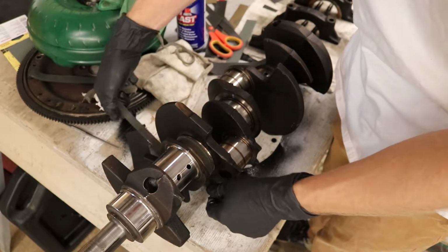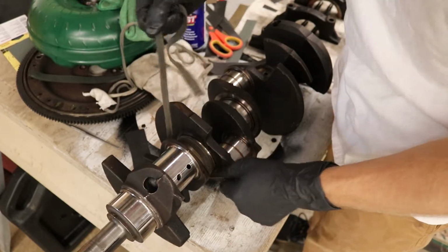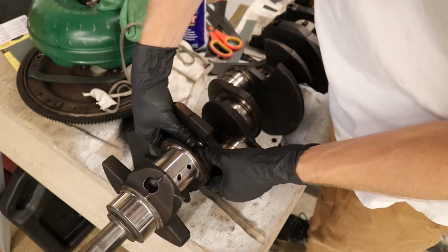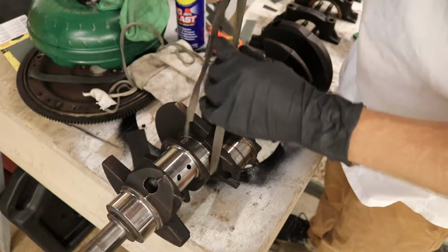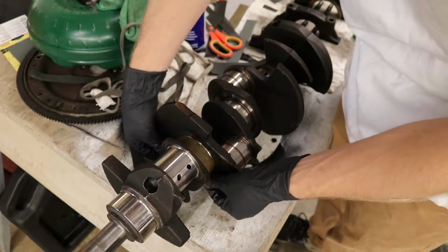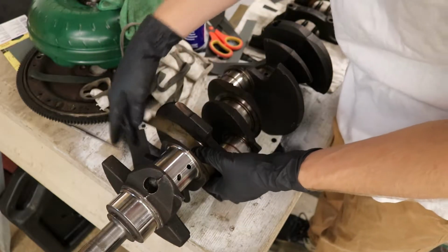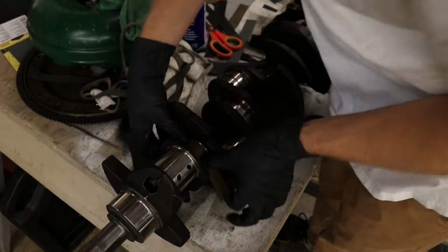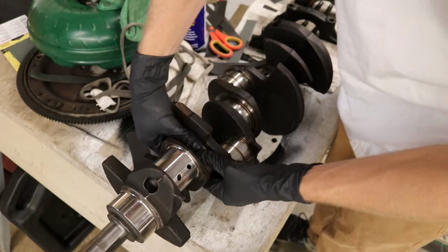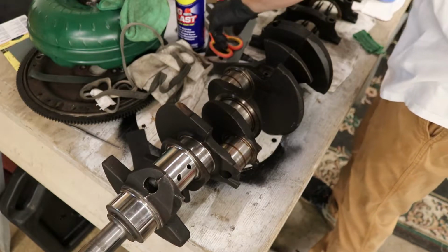And it still does not want to move. I had trouble with this one the other day as well. It does not want to move at all. I'm not quite sure why, if I'm being honest. I don't know why it does not want to move, because there's plenty of room. I mean, it is stuck. So what we're going to do is I'm going to cut a longer piece, I guess, and we'll try that.